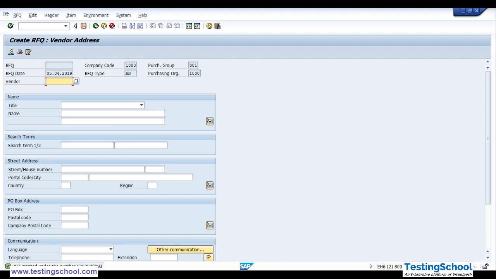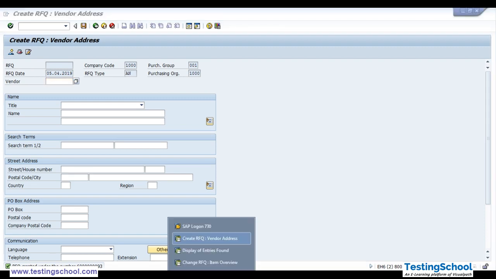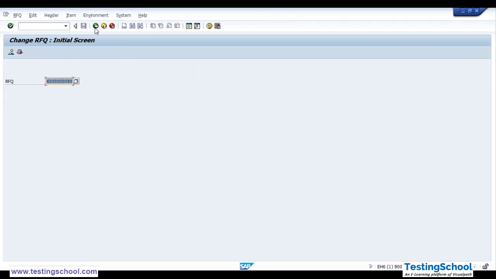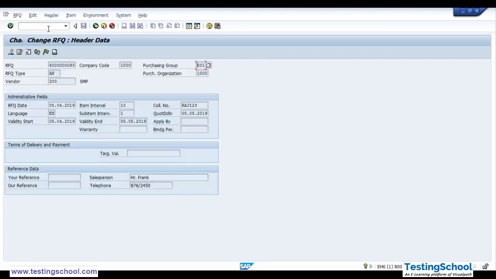Now we want to see what information is displayed for 200. Change RFQ. Back. It should be displayed in ME43. /N ME43.